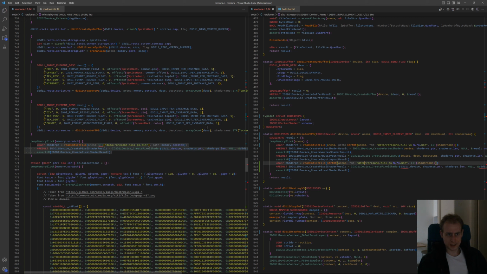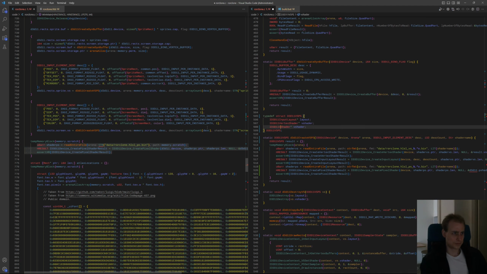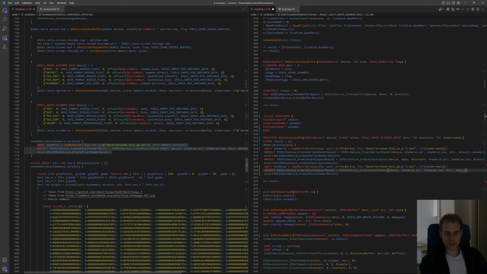Okay, so we read this shader PS thing. Okay, we read shader PS. Then we do create pixel shader device, shader PS pointer length, and then we need to store it somewhere. Well, the result is gonna have that. Gonna call it P shader, and then this is gonna be result P shader.